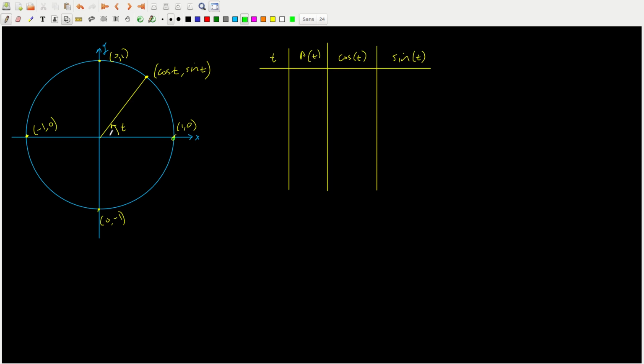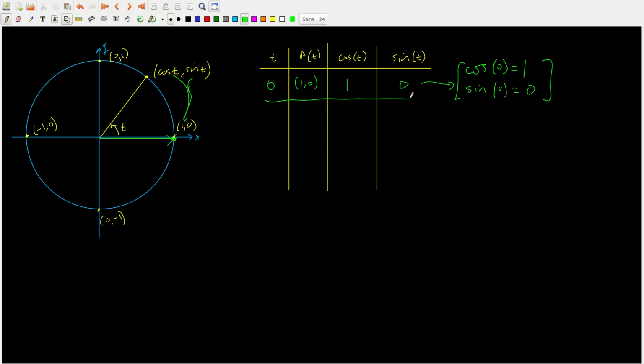And so here we go. This first point, the angle that this ray makes with the positive x-axis is 0. The point we're looking at, where it intersects the unit circle, is the point 1, 0. That means cosine of this 0 is 1, and sine is 0, because we're just looking at the x and y coordinates. X coordinate is cosine, y coordinate sine. In other words, the cosine of 0 is equal to 1, and the sine of 0 is equal to 0. These two things are coming out of that column. That's all I'm writing. And notice that cosine of 0 squared plus sine of 0 squared is equal to 1, which agrees with that identity we had last time.